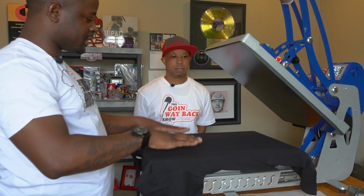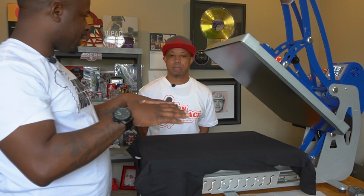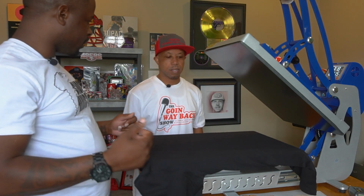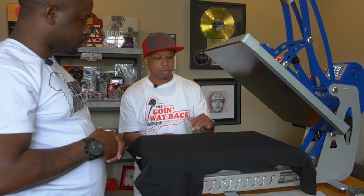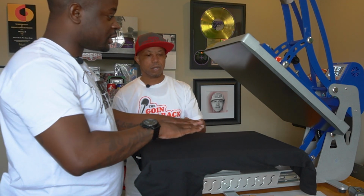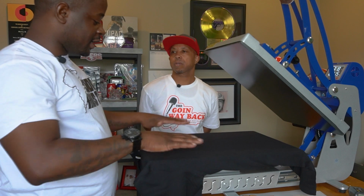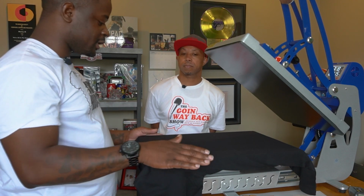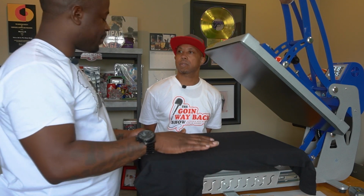So here, there's no moisture. What you would see is some steam coming up. And in that case, you want to pre-press all your shirts. So right now, we didn't see any steam, so we're good to go. I have a question. Yep. So what about the little bit of lint that we see? So with Supacolor, the lint doesn't matter. Unlike some of the other print methods, it'll just get trapped inside of there.